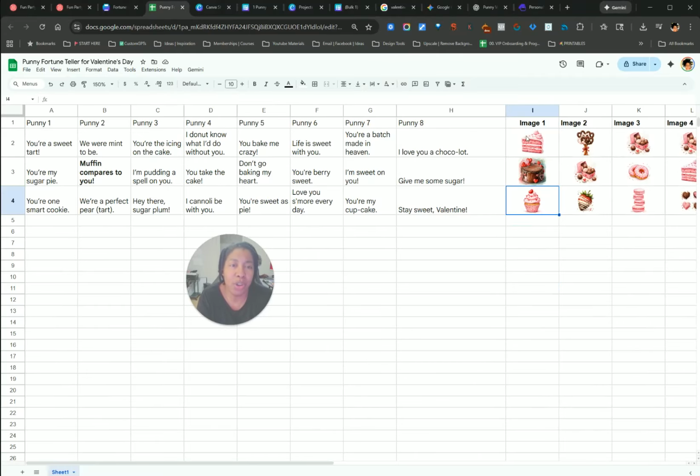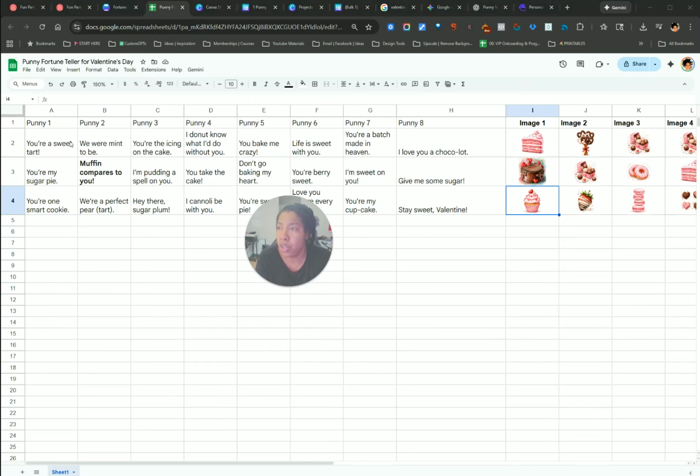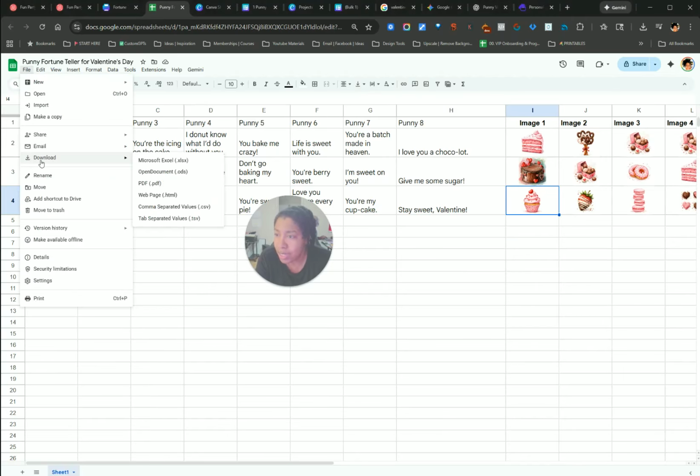Okay, all done. So all the images have been put in place and everything is looking good. Each row is a separate design based off of the template that we're using. So at this point, we're going to go up to File and then Download as. I was going to say CSV, but that does not work if you have images involved.